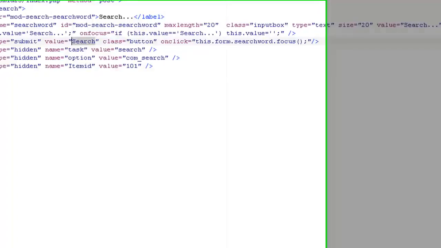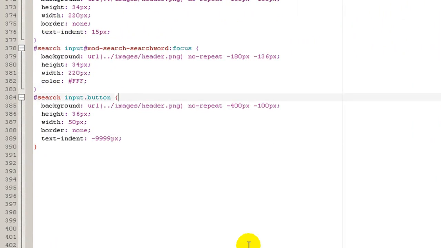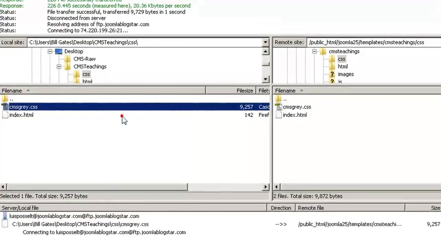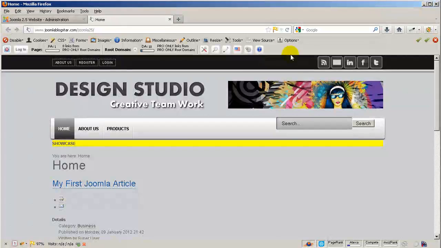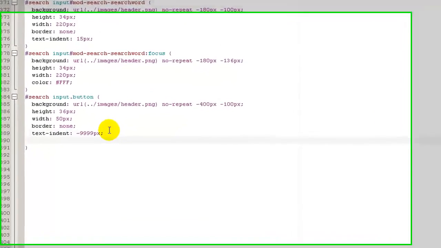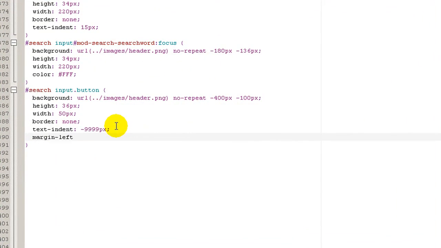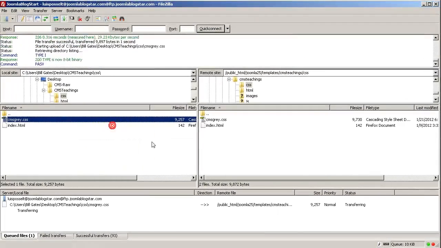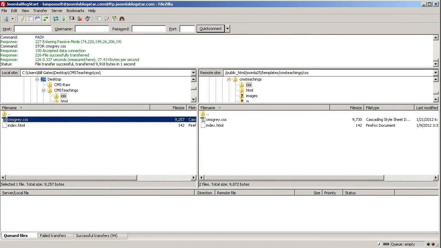So let's go ahead and click Ctrl S so we can save this file, and we are going to upload. Click OK, and we are going to refresh. There you are. We are going to apply a margin to the left. Well, in this case, a margin to the left because we are going to be moving the image to the right. Let's go back and click down here, margin and left, and probably we are going to use 6 pixels will be fine. Ctrl S, and you are going to be able to separate the button from the box.